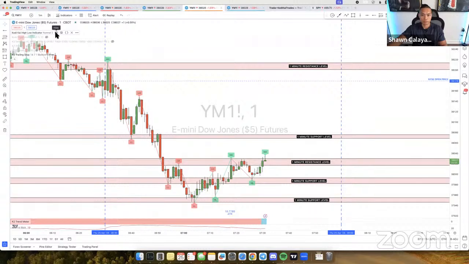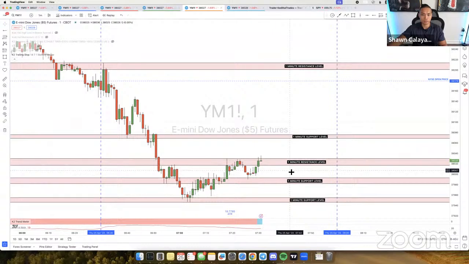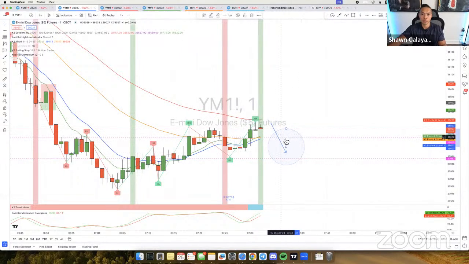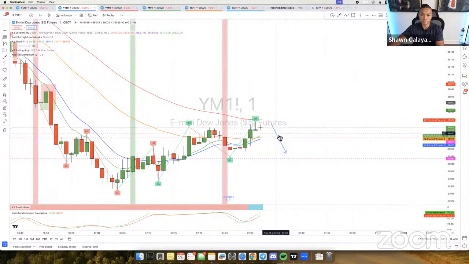So let's see. Price is still within this consolidation range right here. There's no confirmation of a reversal just yet, but the trend here is still bearish. So price can easily come up, reject off the pivot, and then possibly come right back down. The only problem here is that there are so many news prices right here. There's this price and this price where we can't trade within this area.